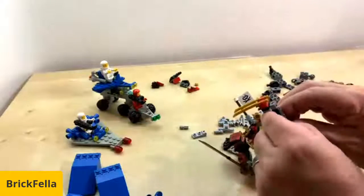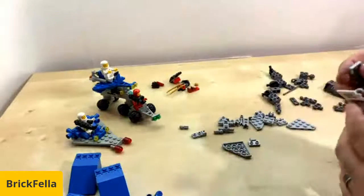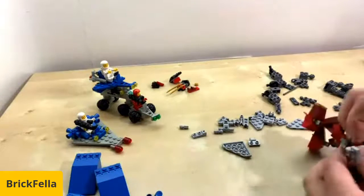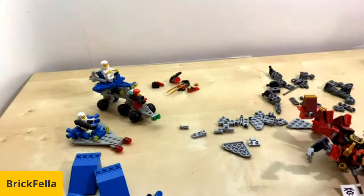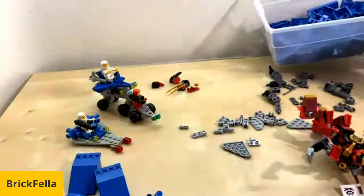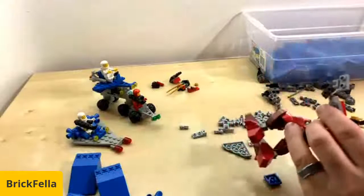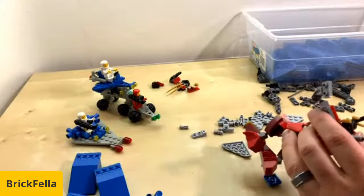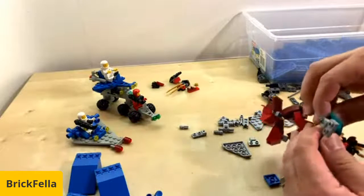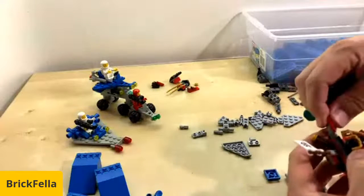So we're just going to break her down all the way down to the bare bones structure here. What I'll do in the process of that, wherever I need colors, I will. So I think I'm just going to do that. I'm just going to break this down. And there we go. Just pop that off.